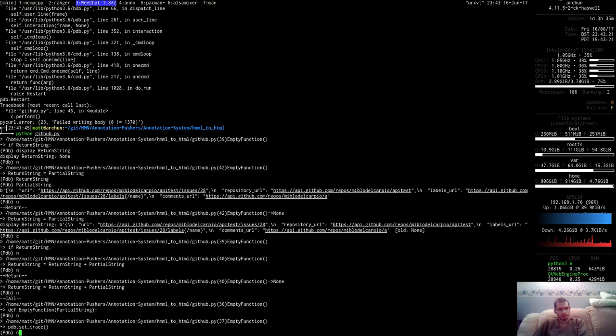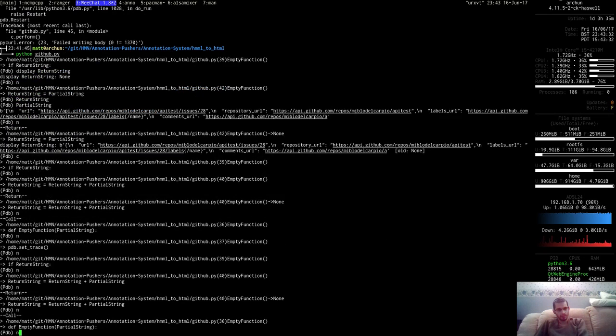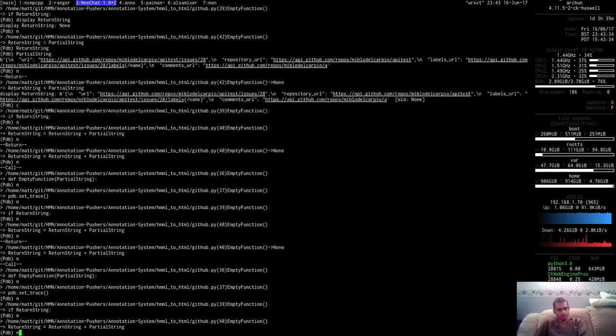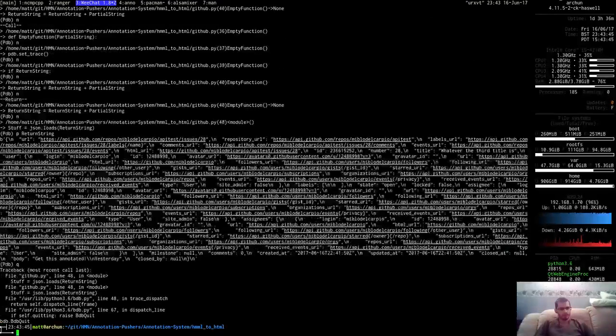Come back to the set trait. What does C do? Shouldn't C just continue to the next instance of the breakpoint? We're down to stuff already. Hang on a second.